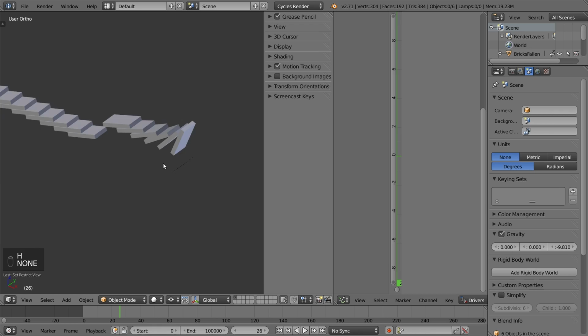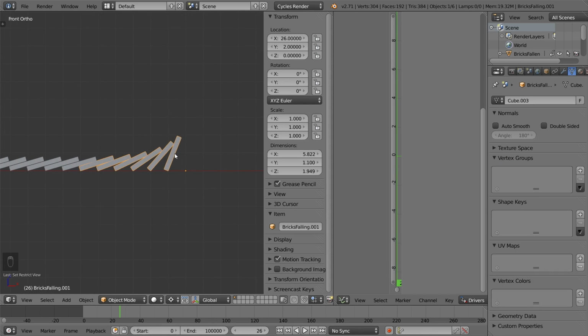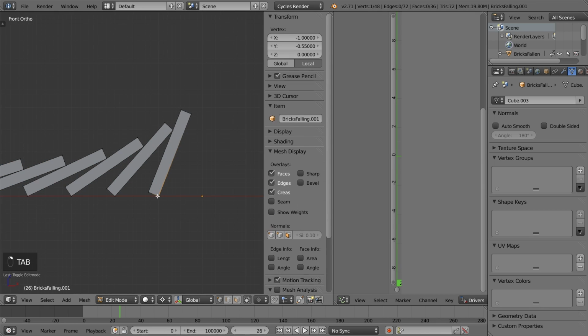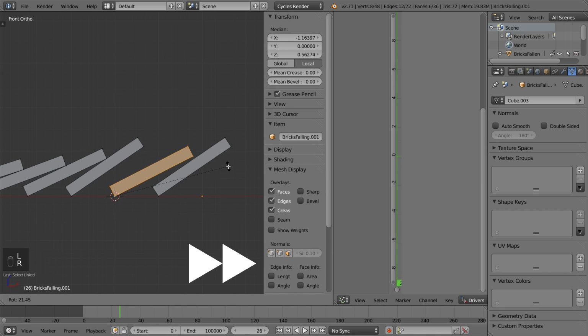This object will be the middle part of the animation, the one that is right between standing and lying flat. Let's start with the final brick, so move the 3D cursor to its bottom right vertex. Rotate it so it is right between its current position and lying flat on the ground, and adjust the rest of the bricks to match this new angle.